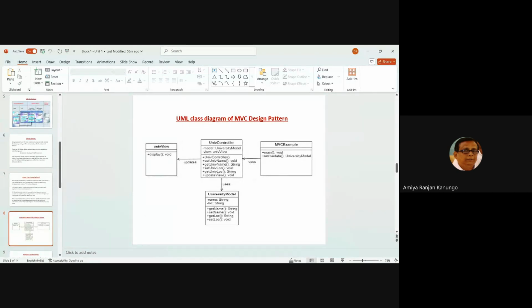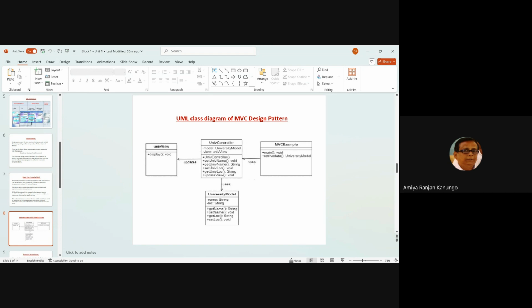Here, the model is the university model, which primarily contains the data. View is the display; everything is displayed there. That is the university view. And the university controller communicates with both view and model.